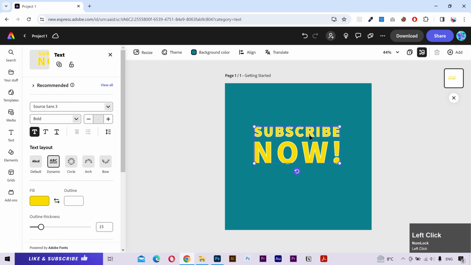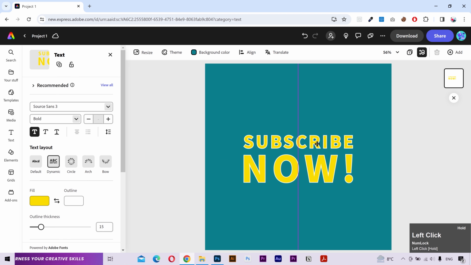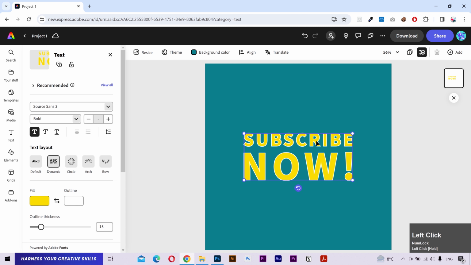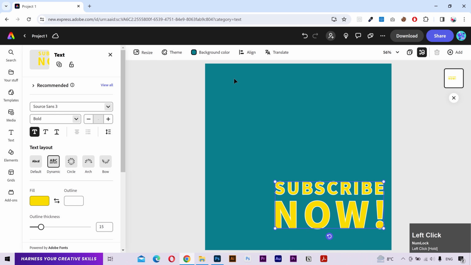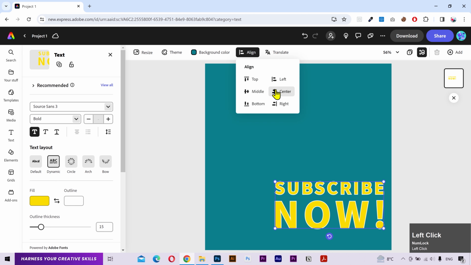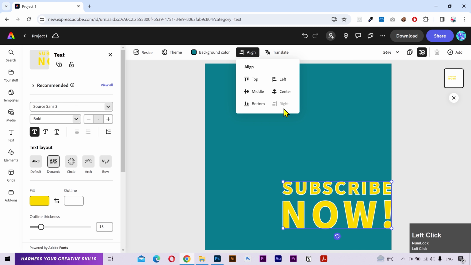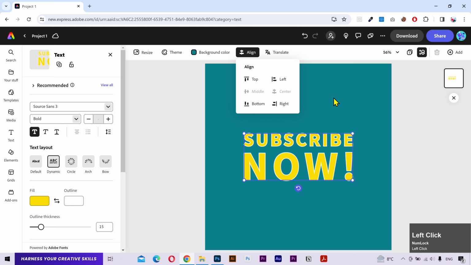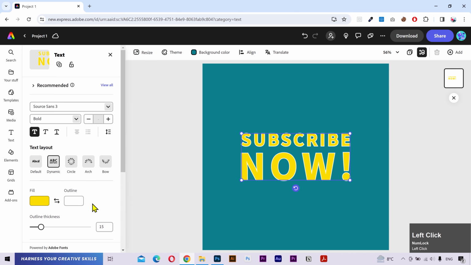Alright, if I select the text and move it to the center line on the page, then you can see the smart guides which are letting me snap it to the center, and this is very helpful. But there's also another way. If I move it to the bottom and click on this align button, then it has some options to quickly align it on the page. I can move it to the bottom, middle, center, and it's perfectly placed in the center of the page.